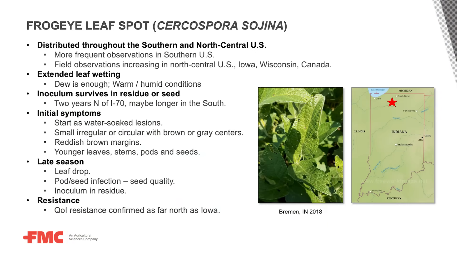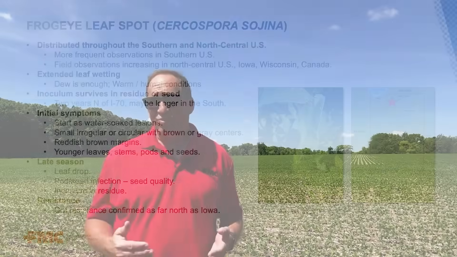Frogeye leaf spot is probably the more common or more prevalent pathogen in terms of yield loss. You see those circular gray, whitish-gray lesions with the dark brown margin, showing up as they move up into the upper canopy — significant yield losses can occur. Variety selection is our first line of defense with frogeye leaf spot, and there are quite a few varieties now doing a good job of holding back the infection level. But frogeye remains a consistent problem. One key issue is it has documented resistance to strobilurin chemistries throughout its range from Indiana, Ohio, and Illinois up to the Michigan border. So we want to stay away from chemistries with that strobilurin component, or at least diversify modes of action. If that resistance is there, avoiding strobilurins is key.